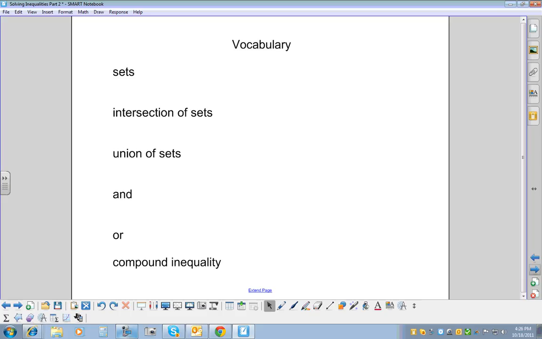Sets are groupings of objects. So let's write that down, grouping of objects. Some of the sets that you know about right now are the set of real numbers, the set of integers, the set of even numbers, the set of rational numbers, the set of irrational numbers, the set of whole numbers. Those are sets. But there are also sets like the set of band students, the set of North students, the set of students in my class, the set of students in third period, the set of students in fourth period, and so on. So any grouping of objects.